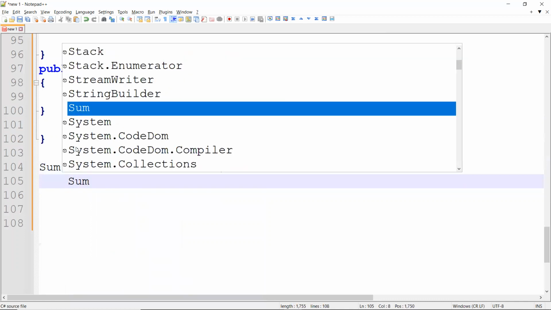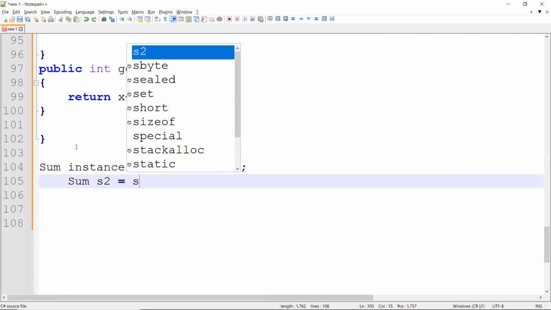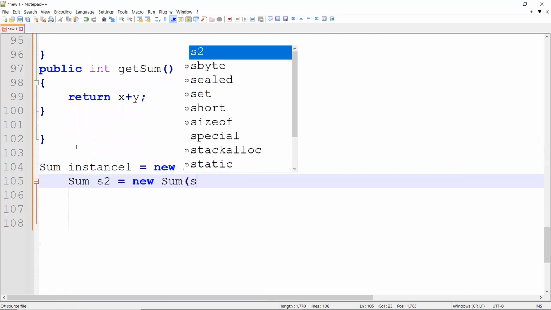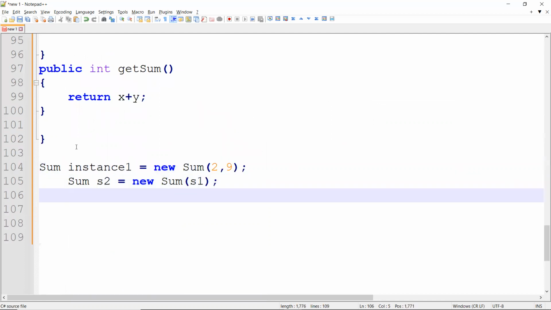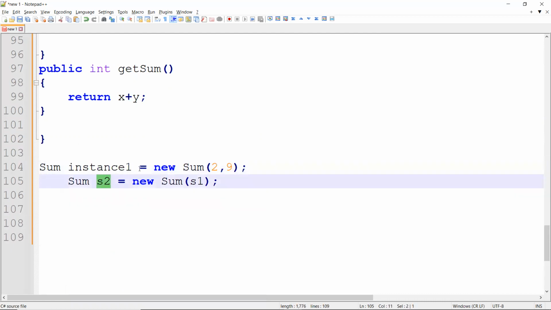If you want to create an instance based on the existing instance, you simply say instance2 equals new Sum(instance1). I'm just using the old instance. That means if you want to pass existing instance details to another instance, we use copy constructors.